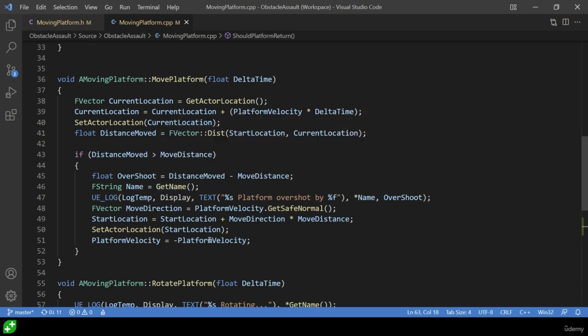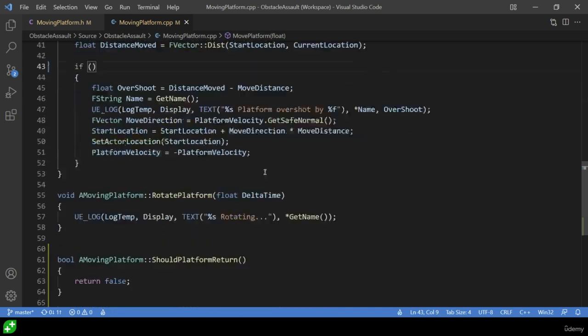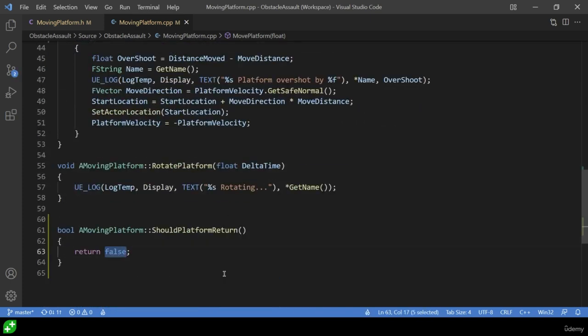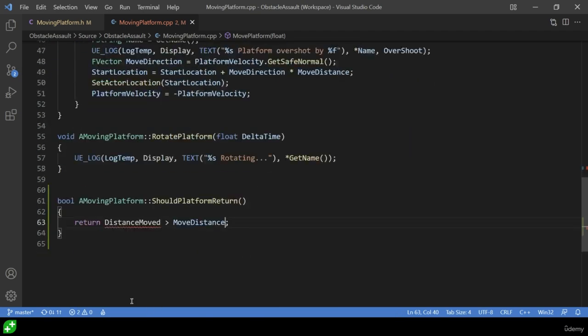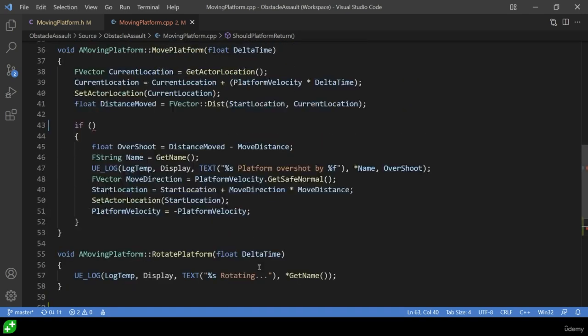So in fact, let's go ahead and try doing that. I'm going to take this expression, DistanceMoved is greater than MoveDistance. I'm going to cut it out, and I'm going to put it as the return expression for the ShouldPlatformReturn function. You notice it's going to complain here because DistanceMoved isn't a local variable within our ShouldPlatformReturn function.